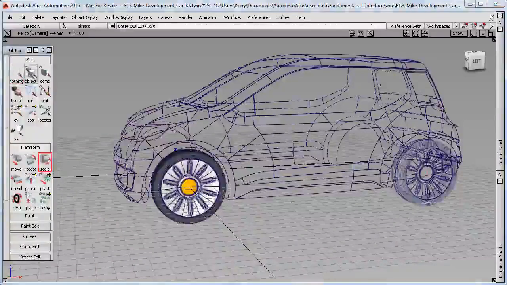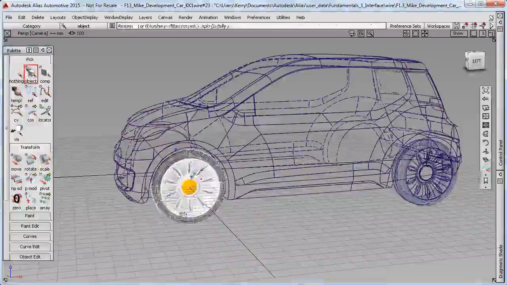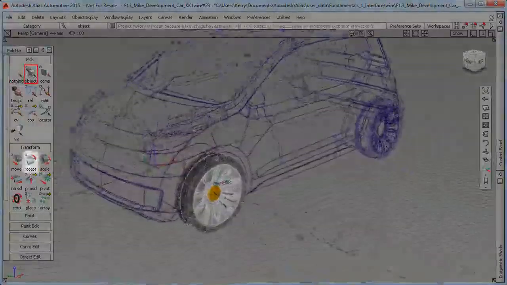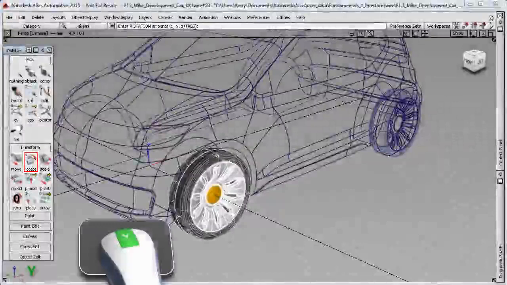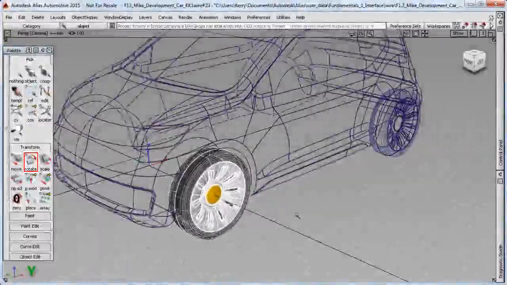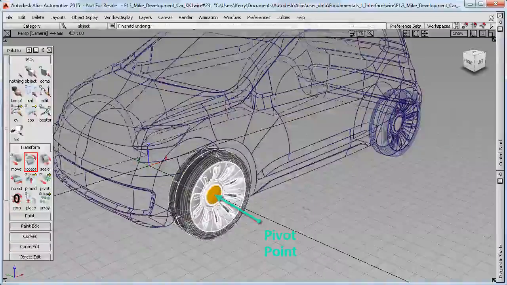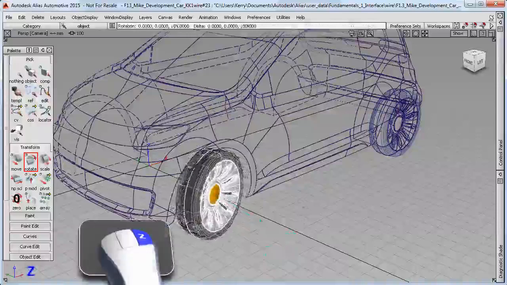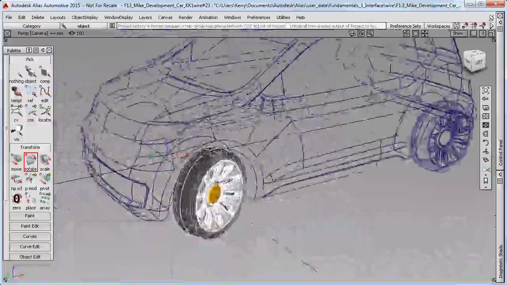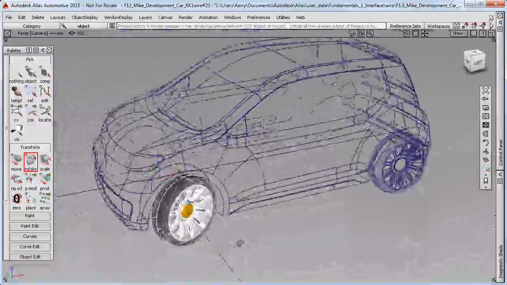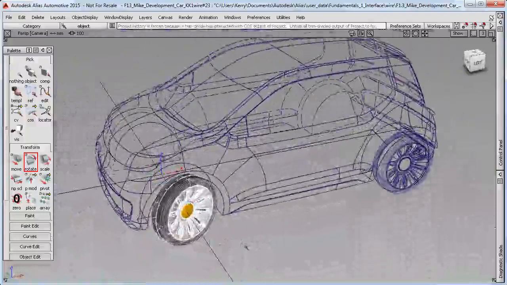So I'll do a Pick Nothing and then Pick Object again to just select the front wheel. And now I'll look at rotating it in X, Y and Z. So the middle mouse button rotates it in Y, in the direction it would revolve, centered on that green pivot point. And if I wanted to turn the wheels, that would be the Z direction. So I can use the right mouse button to do that. So I've got 2 of the 4 wheels now.